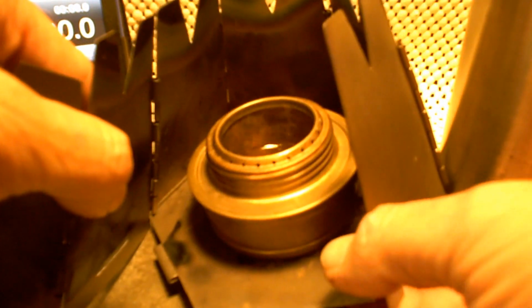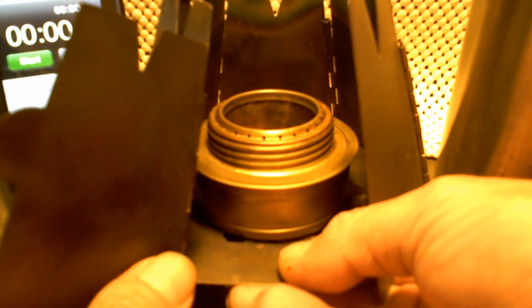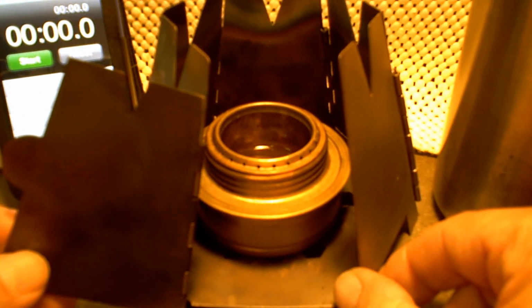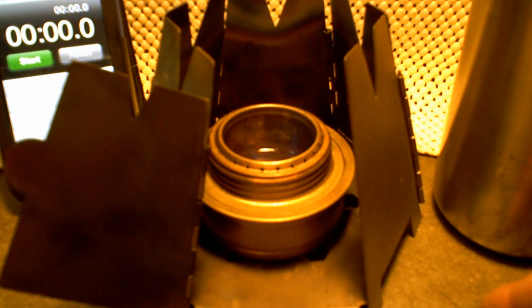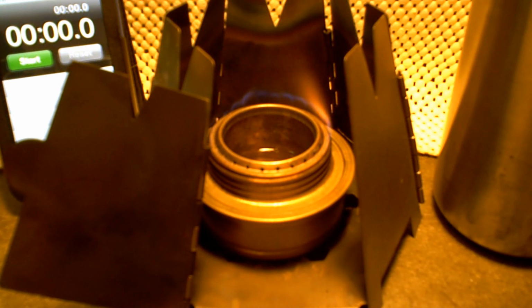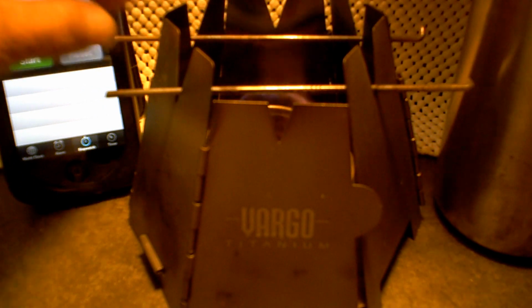So we're going to place the alcohol stove into the Vargo and once again wrap the sides around the base. Light this thing up. Wait for this thing to blossom. I'm going to use the Klean Kanteen bottle once again, using my steel rods for a pot stand.